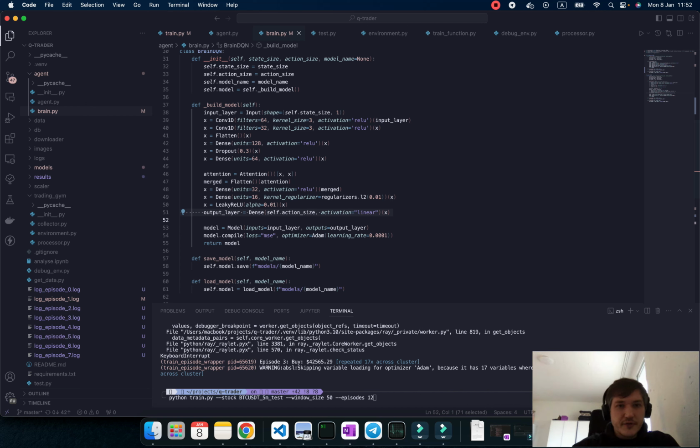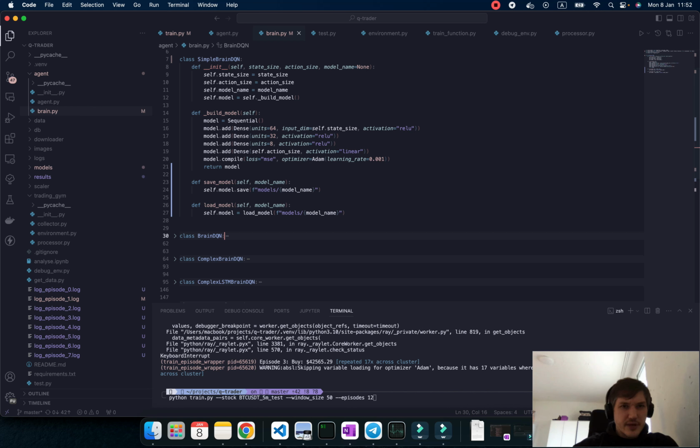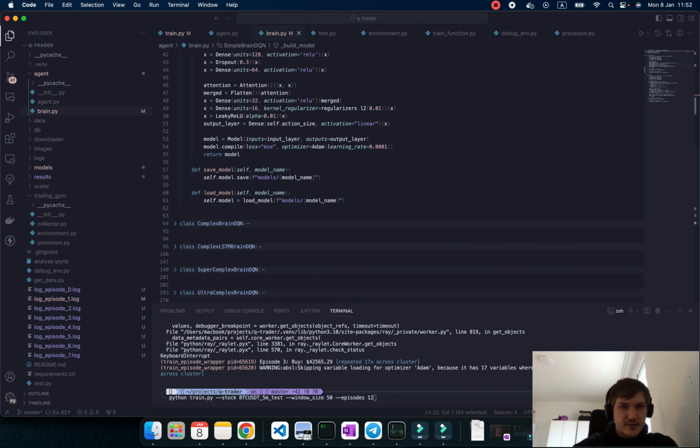all neural networks, and you see we have the same output for all neural networks. For example, if I take some simple brain, we have the same output because we need to output the number of our action size.